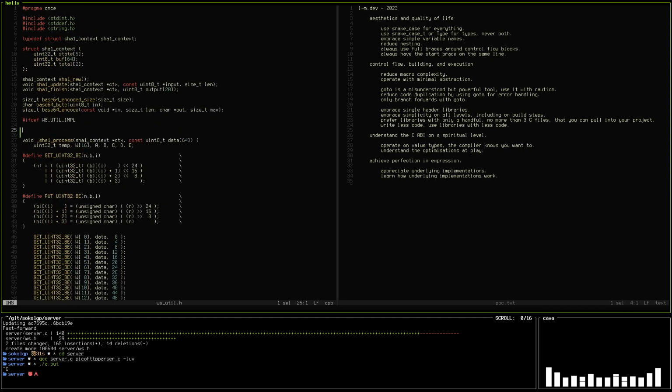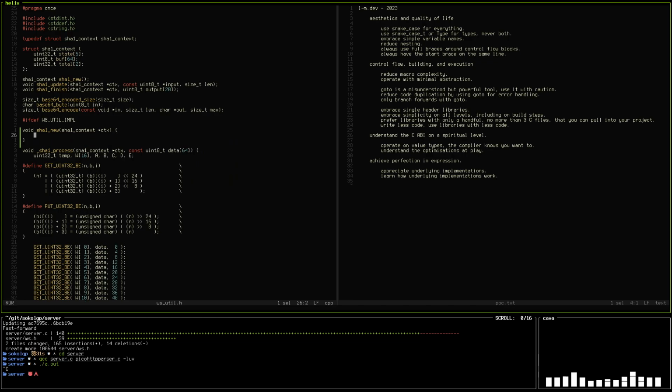is they don't like to return or use value types. So here, SHA-1 new, and it takes a SHA-1 context. Done. What you just did, essentially, is you forced the person to use a pointer, which incurs an overhead because you're writing to memory.